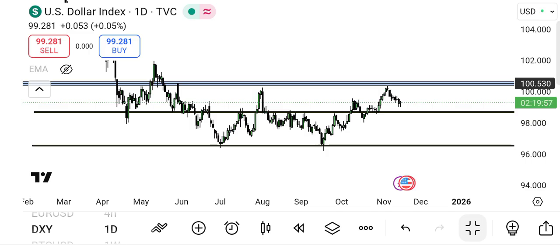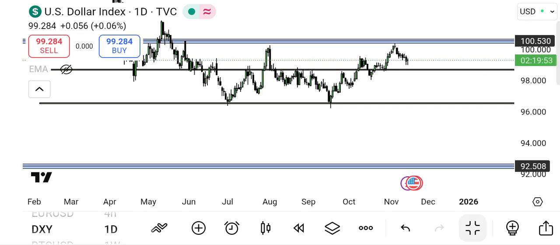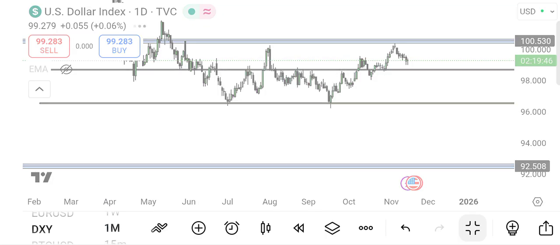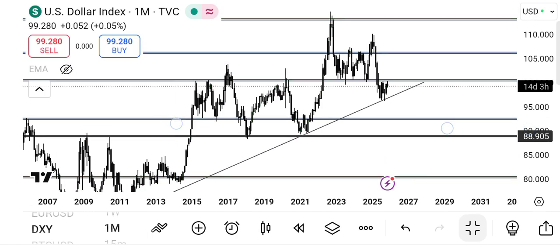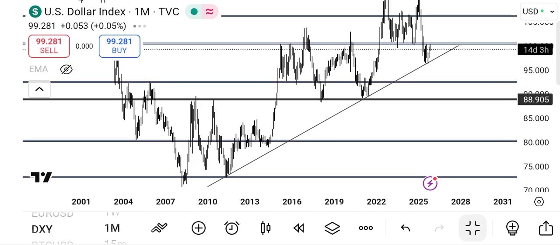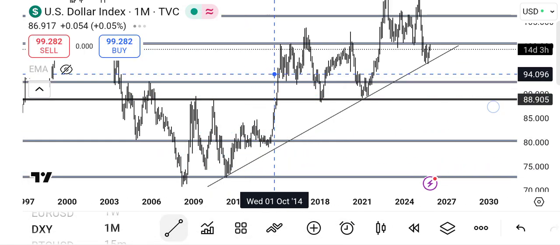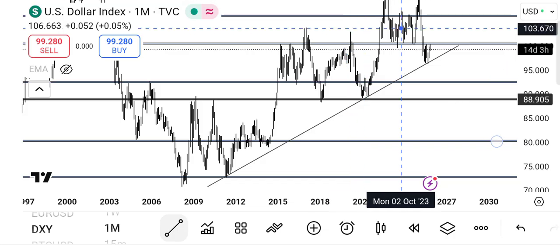So welcome to this section, and in this section we're going to be analyzing DXY and its contribution to other peers. So let's slide. Now, using the top-down analysis on the monthly time frame, what can we see? Now on the monthly time frame, we could see that the market is creating higher highs and higher lows. Now looking from here, the market has been creating higher highs, higher lows, higher highs, higher lows.